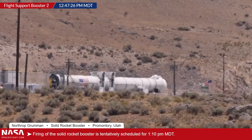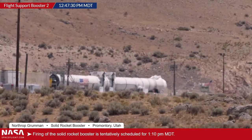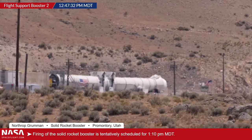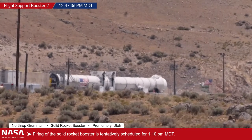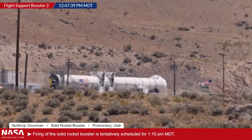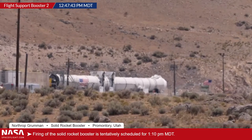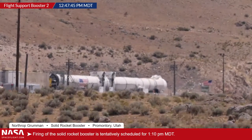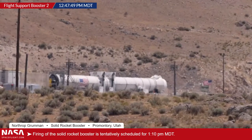And the two supports you see added in the middle there were a recent addition. It was originally just one. They added a second one because they wanted to keep the booster stable during ignition. It literally was starting to bounce a little bit. Can you imagine a failure of a test booster like this? It would be dramatic to say the least. But thankfully, it is now completely secured down for these tests, and they've had experience with the five segments now.